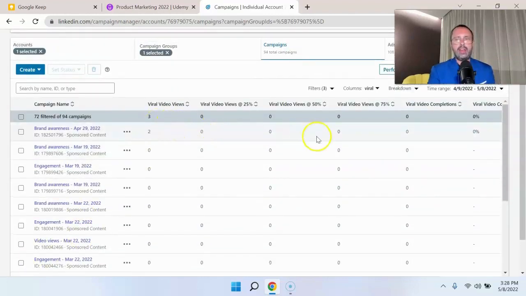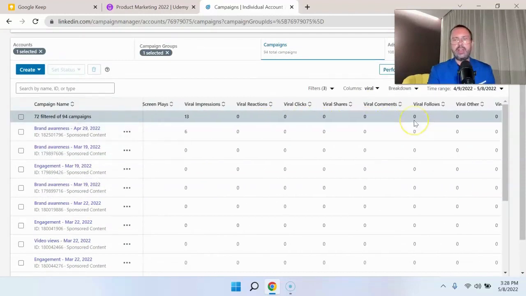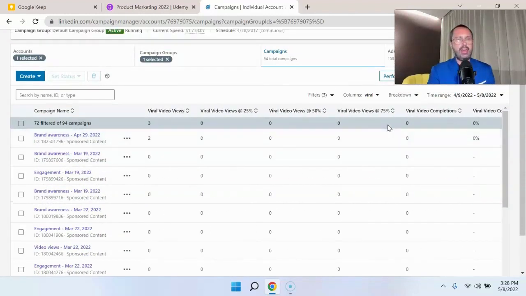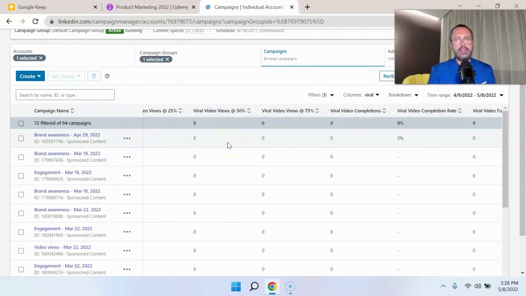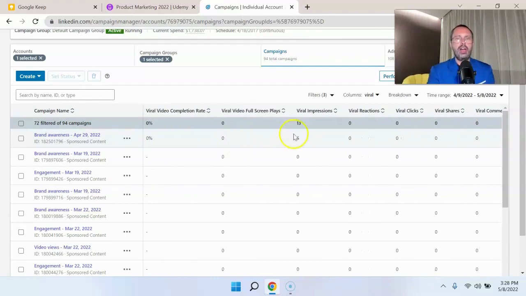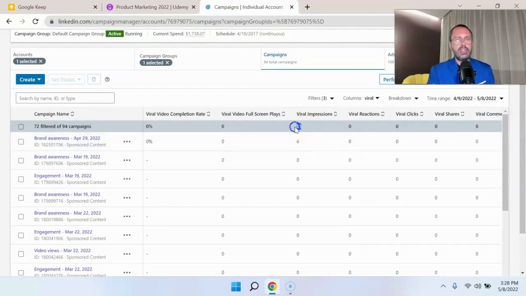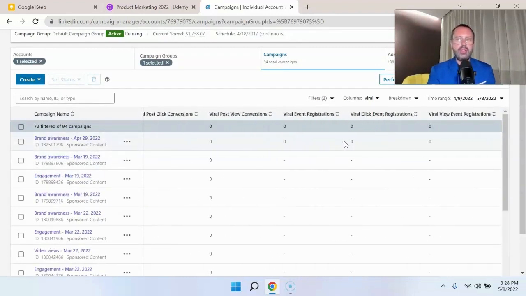We can see here that I created a custom filter based on viral metrics, and not a lot of success here with these campaigns because they weren't designed for virality. But we can see that for one, we had 2 viral video views. So that's a step in the right direction. Overall, we got 13 viral impressions for all of the campaigns. This specific campaign got 6 viral impressions. So there's some sort of reverberation happening there, where you're not just paying to throw the pebble in the water, but you're designing your marketing to create this cascade effect that's essentially free.